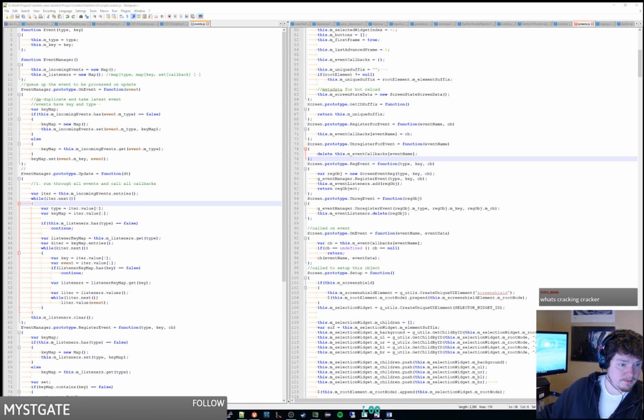Okay, so this next doesn't do anything for the iterator.